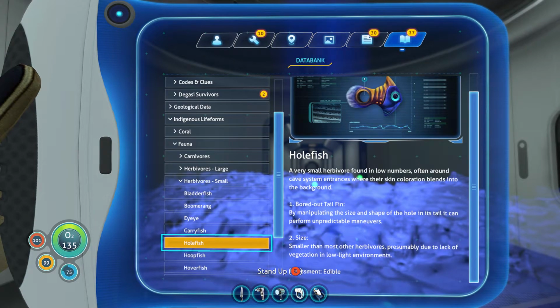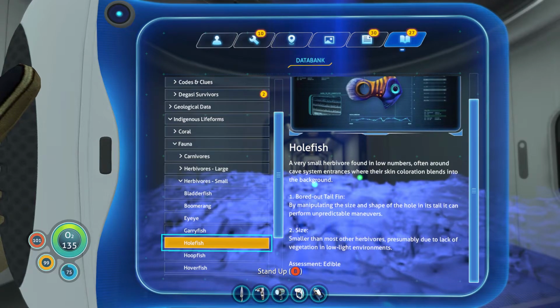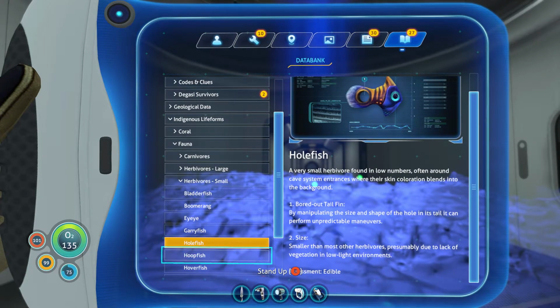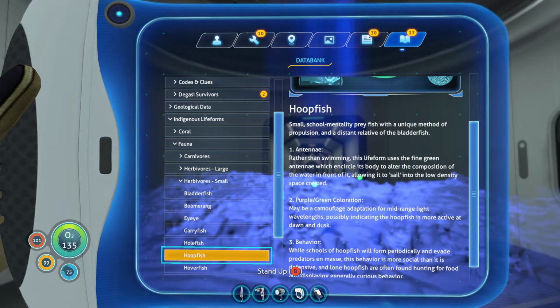Oh, well, that was the hoopfish. Dang it, I didn't do the whole fish. Yeah, smaller than most herbivores, presumably due to lack of vegetation in low light environments, yeah. Hoopfish, what didn't I read out of this one? Small school, oh, no, we were on hoopfish. Derp.